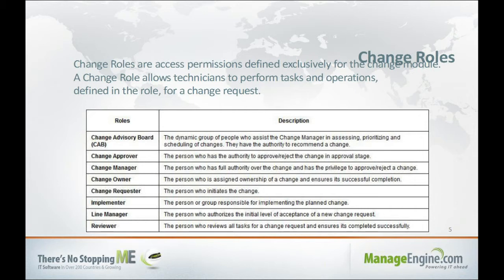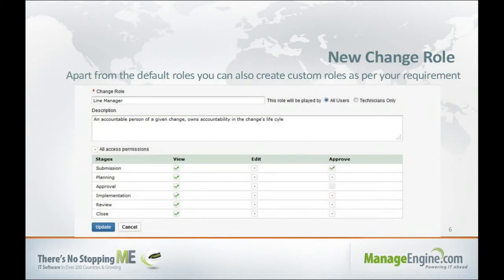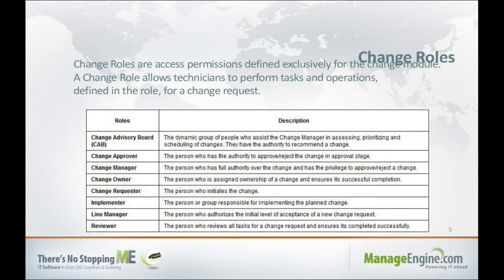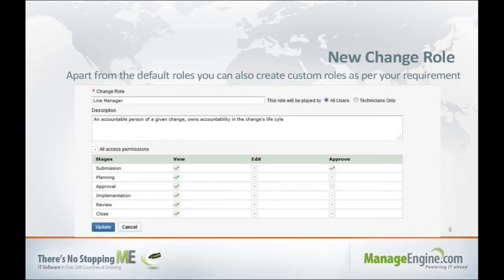For example, a technician can be a CAB member or a change manager in one particular change, whereas he can be just a line manager or reviewer in another change. Apart from the default change roles that you see here, you will also be able to go ahead and add your own customized change roles.